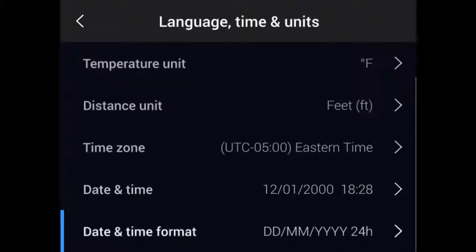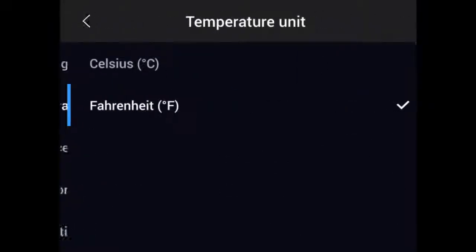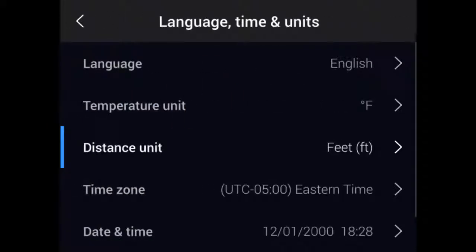There's also an option for the date and time format, which allows you to match the time display for your particular region. It's here that you can also adjust the temperature units from Fahrenheit to Celsius and the distance values from feet to meters. And unlike the date and time, these values can be changed later in the software.